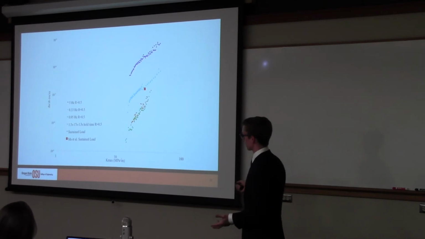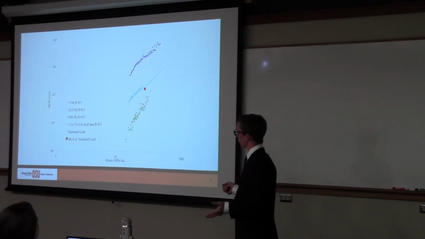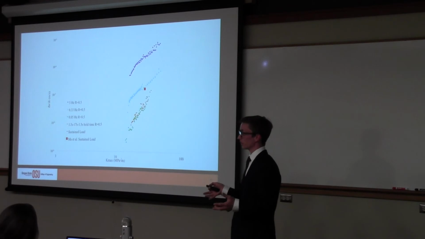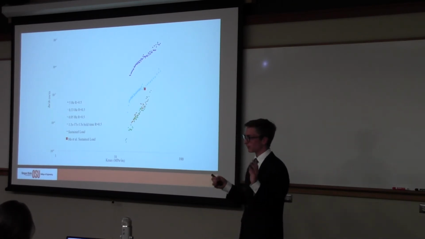And our working explanation is that their samples are thicker. And why would that matter? Well, void growth is the time-dependent mechanism that we're talking about. Then a state of plane strain, which you're going to get in a thicker sample, would give you more void growth. And what does that even mean?